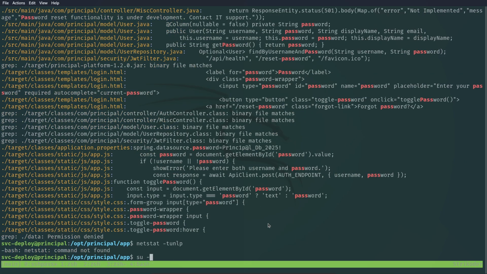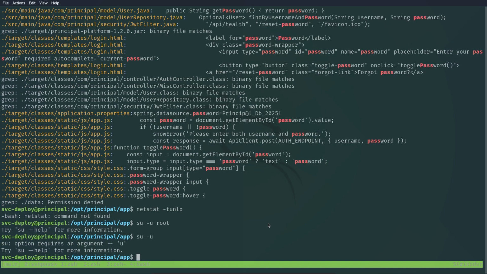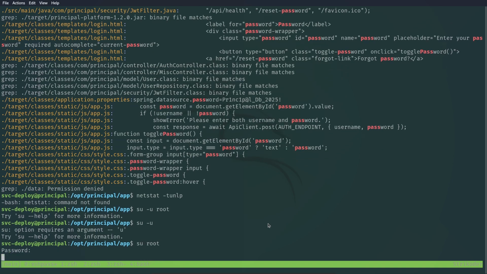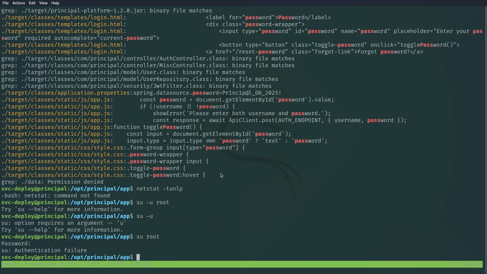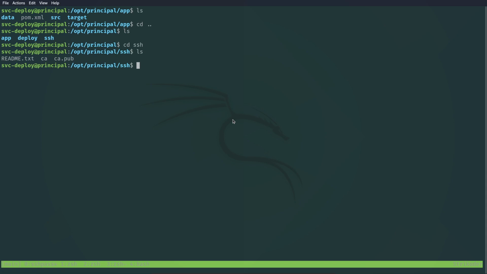So switch user, since we only have root, like this. Yeah, like this. I always forget how to use su, or switch user to be more accurate. So it's pretty much a dead end. Let's get back and let's see the SSH, cat the readme.